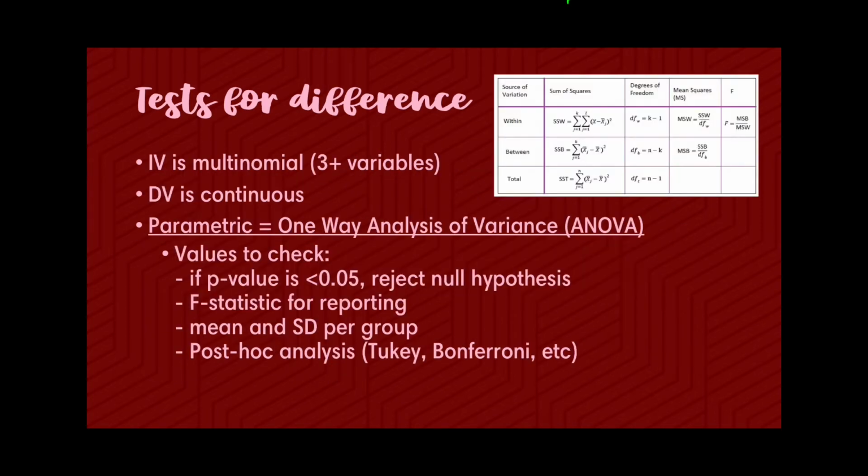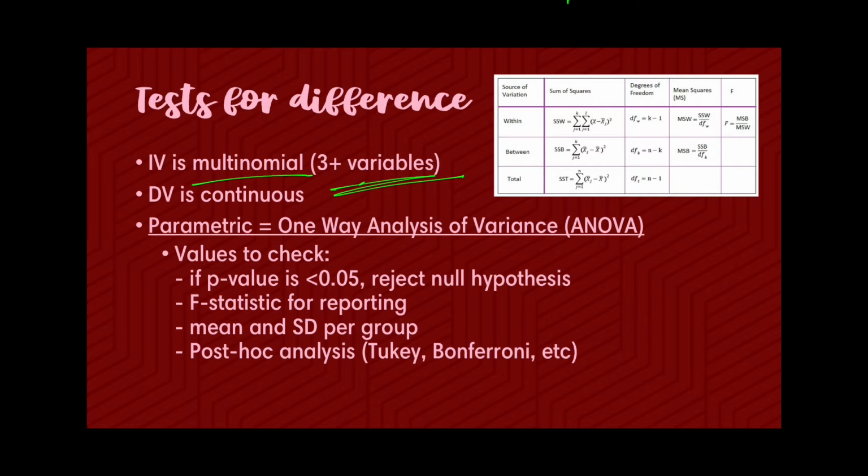So in this case, your independent variable is multinomial, or you have 3 or more categories. Examples for that would be income bracket, and probably another would be first year, second year, third year, fourth year. By the way, there is an argument here. For example, some would say that when you use an ordinal variable, like first year, second year, third year, fourth year, you can use a non-parametric version of Pearson R for that. So you can use Spearman Rho.